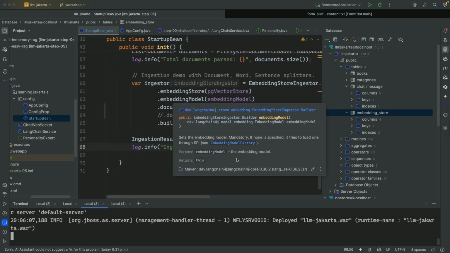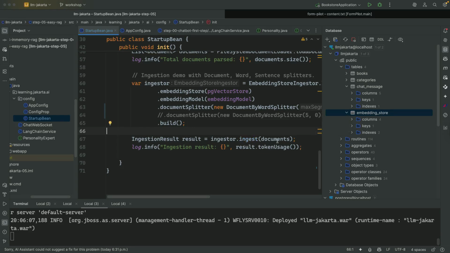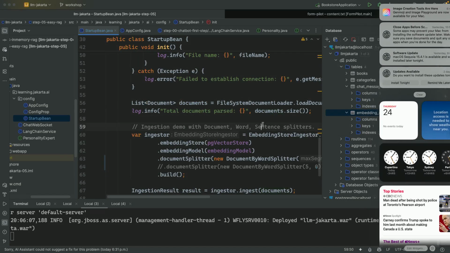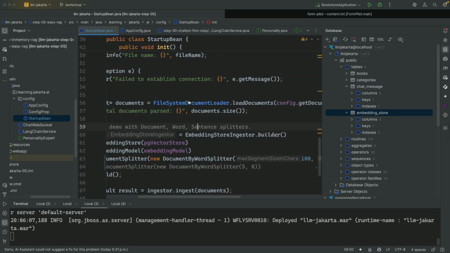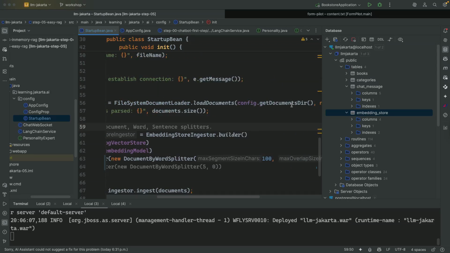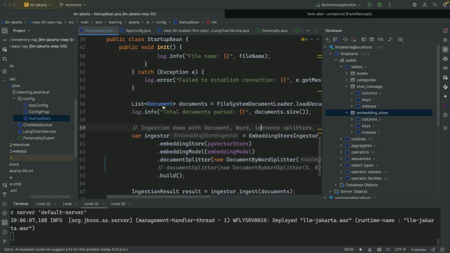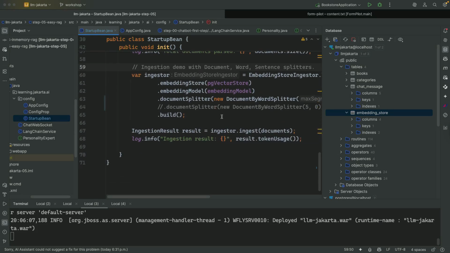And then over here, I have that ingester for all these documents. There is a thing called file system document loader. You can specify the directory, and all the files in this directory it will load, and it will give you a list of documents in a document format, and then this splitter will split them and then store them. So that's essentially it.